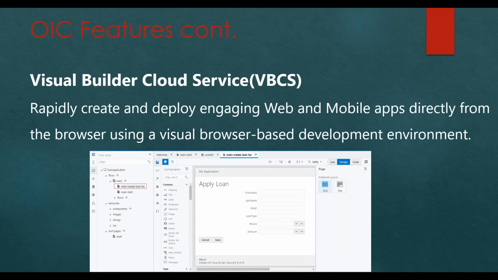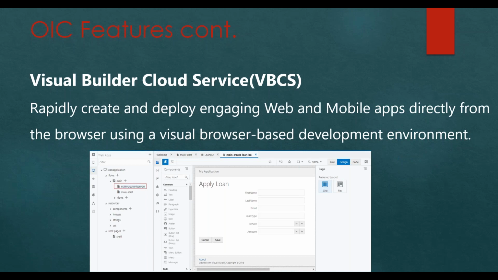Now you want to integrate that REST API somewhere in a web application. For example, say you have created one web form which will capture some details. Now on the save button, you want to call the same service which will interact with the ERP. So in the VBCS, you can call all these kinds of services with the help of a service connection, and the same data can be pushed into your ERP with the help of that REST API which you have exposed in the integration cloud.